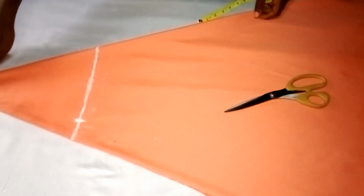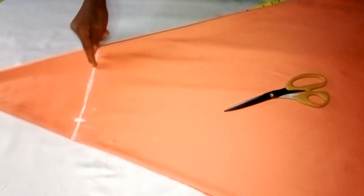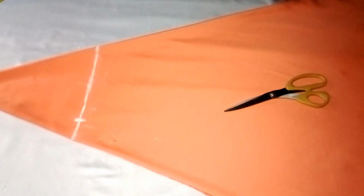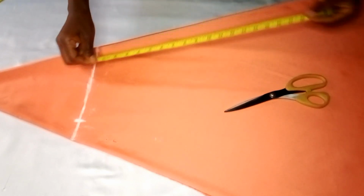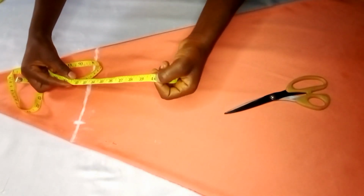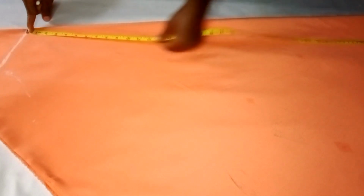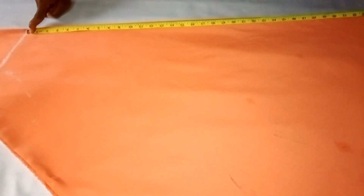So I'm actually going to be inserting the full length of this dress, and I'll be starting it from my shoulder line, that marked shoulder point there. I'll start the measurement from there to mark the full length of the dress I'm working with. And the full length I'm working with is 40 inches. Okay, but I'll not be marking exactly at that 40 inches. I'll be adding extra allowance for sewing at the upper side and also for folding at the downside. So I'll just go ahead and place my tape from the shoulder point there, and then I'll take it all the way down to where the length I'm working with is.